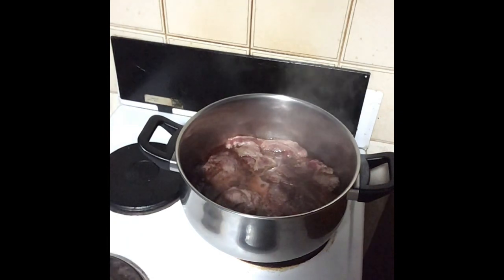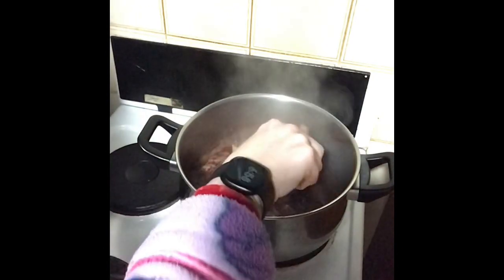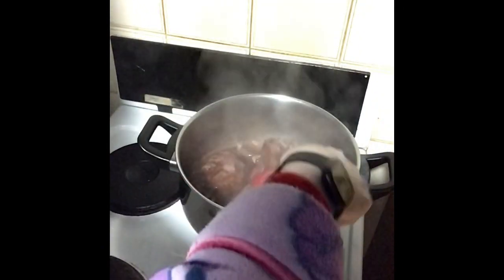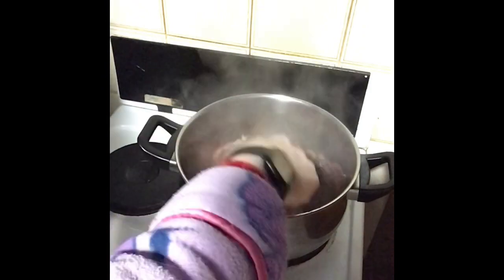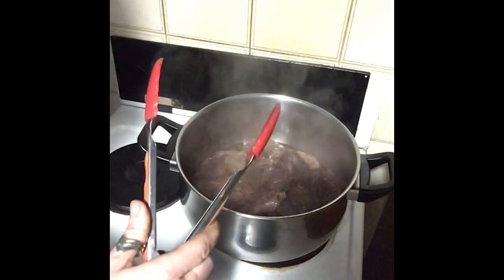Okay, 10 minutes are up, so grab your tongs, the ones that I've already put in the sink, of course, them very ones, and flip everything over, and then we're going to give it another 10 minutes. Perfect. Once you flip them all over, just seat them back down again. Okay, excellent. Put your timer on for another 10 and we'll check back in.